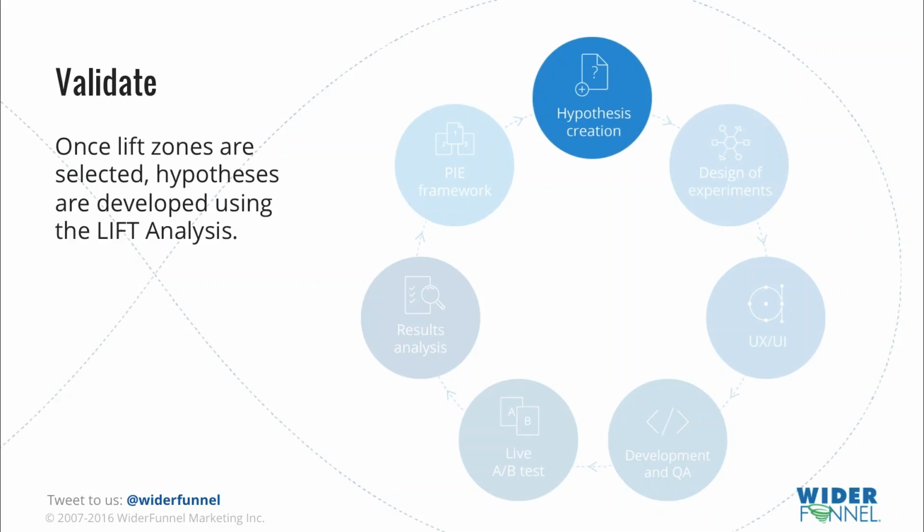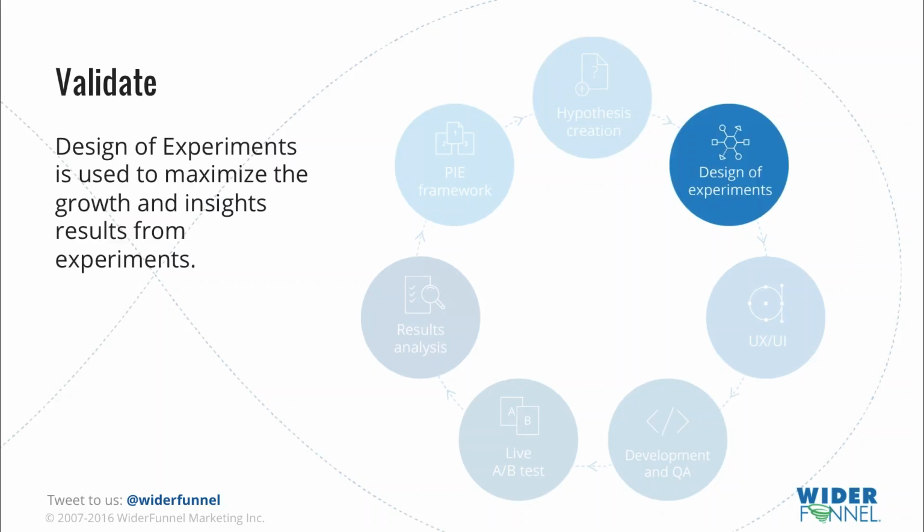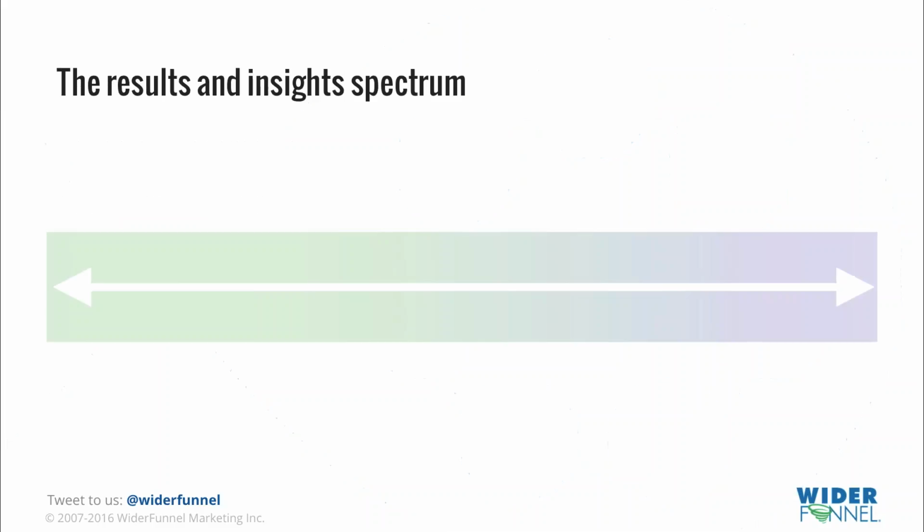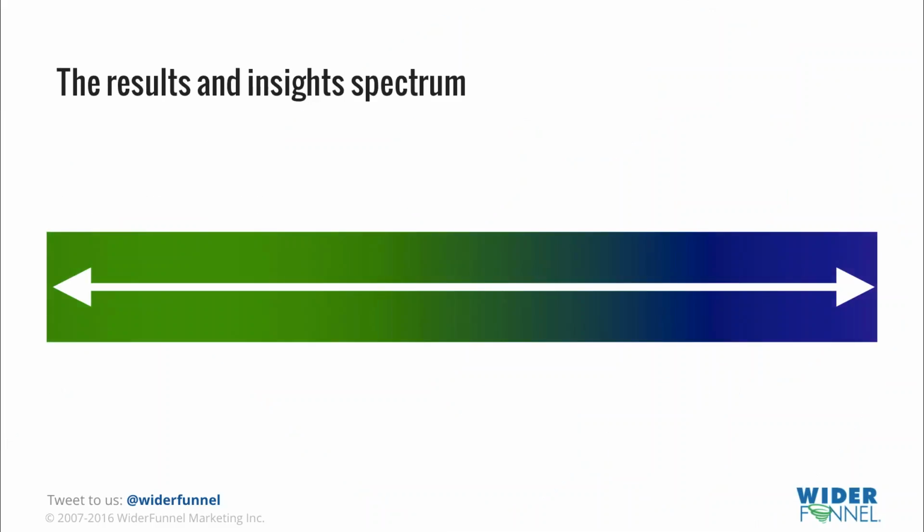So we'll have hypotheses that come out of it, and then the strategist needs to create the design of experiment. And this is a critical component where we spend a lot of effort because in each situation, the limiting factor is the amount of traffic, and we need to make sure that every experiment we go out with maximizes the potential for lift as well as the potential for insights, and it's a balance because there's a spectrum of results and insights, and a lot of people debate about whether you should isolate everything or whether you should run fewer tests, but really there is no single answer. It depends on context to a huge extent.